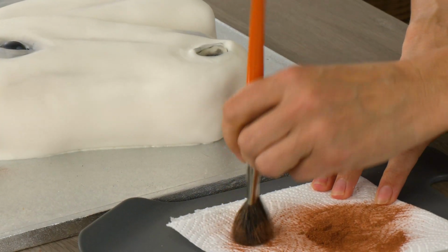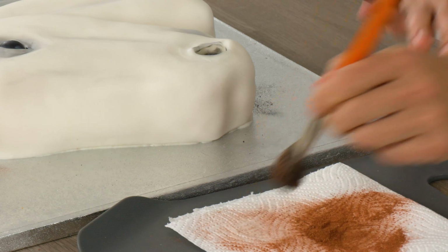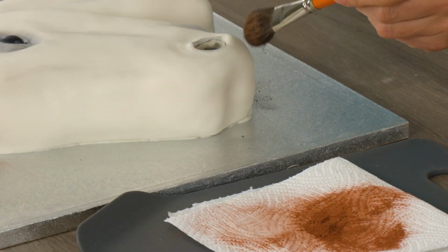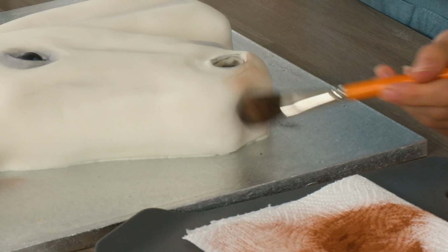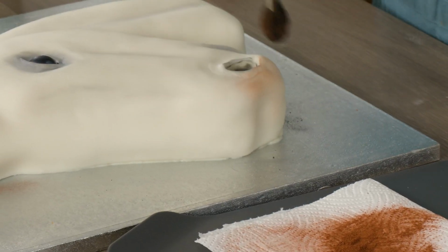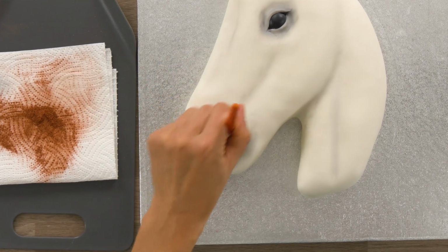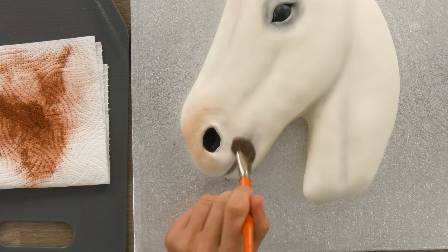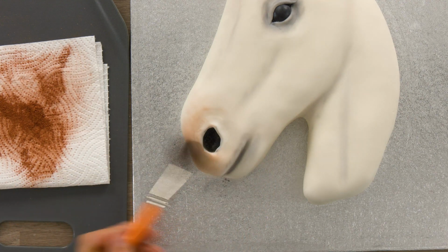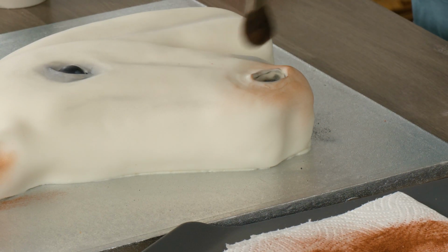Now here we really do need to be gentle and really build it up bit by bit, because you kind of want to go over the whole of the muzzle. And blend gently up towards its kind of cheekbone. And it's got this gorgeous shimmer to it, which when creating something mystical, I think really adds to it.